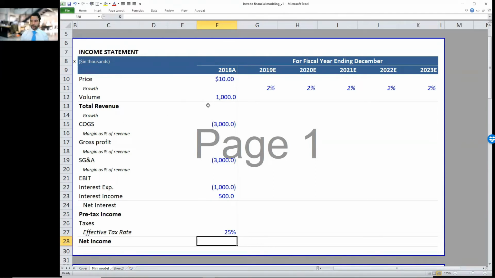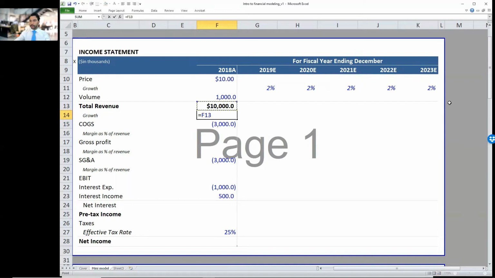So the first thing you want to do is take your price and multiply by volume. This is an estimated number of sales or revenue, okay? And note that these numbers are in thousands. So this right here would be what? 10,000 or 10 million? Well, remember, because these numbers are in thousands, this right here would be 10 million, okay? And let me put in one decimal place so that distinction is made a little bit more clear, all right?